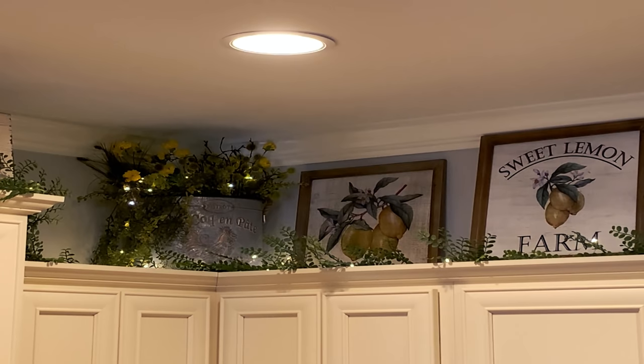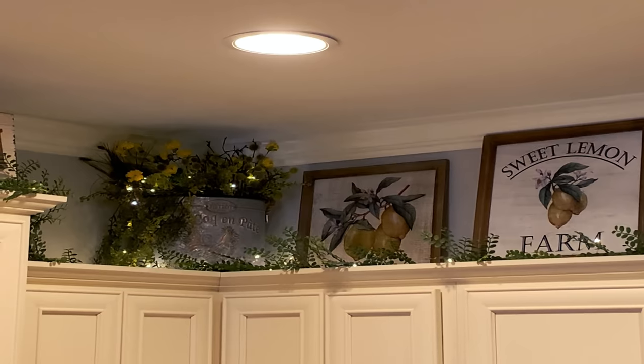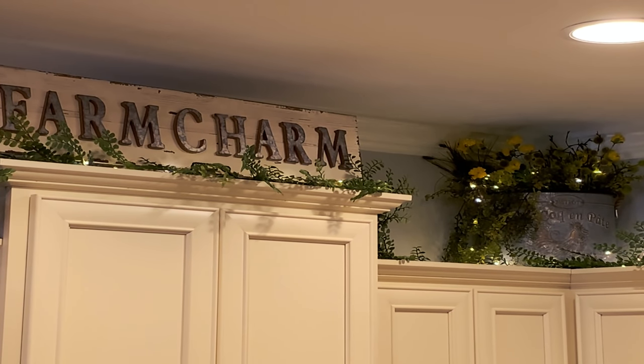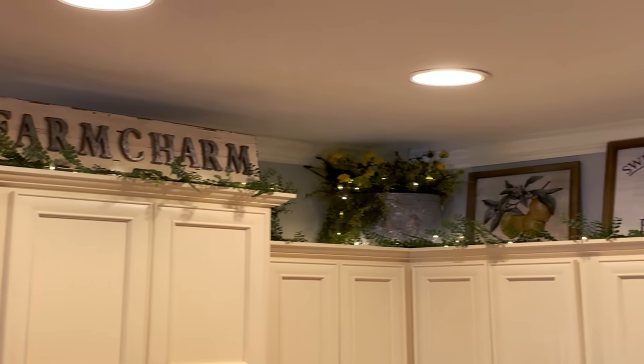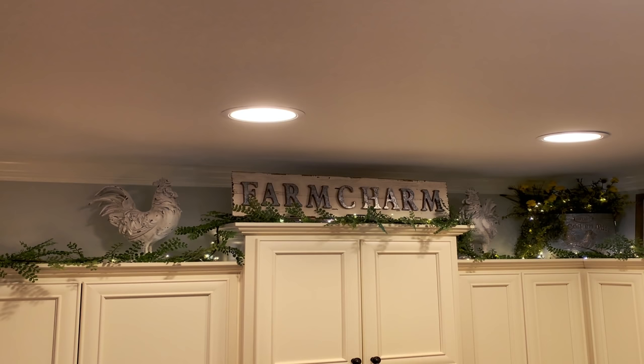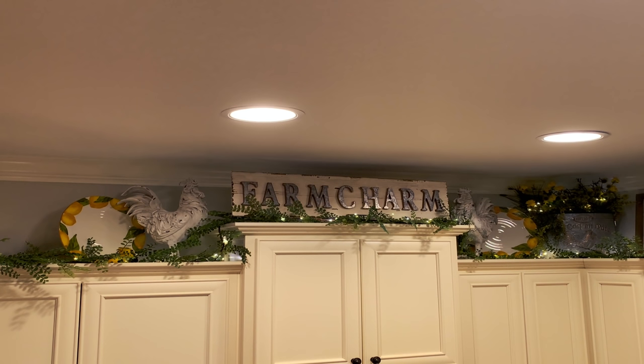So I placed it up in the corner, and I added some lights up at top. The farm charm came from Hobby Lobby. I did my best to brighten up the top of the cabinetry. It's just so dark up there. And to both sides of the farm charm, I added wonderful chippy roosters that were purchased from the At Home store. I placed lemon plates behind them. The plates were purchased from New River Pottery. I wish I had another plate to put in front of them, but I just don't have anything right now.